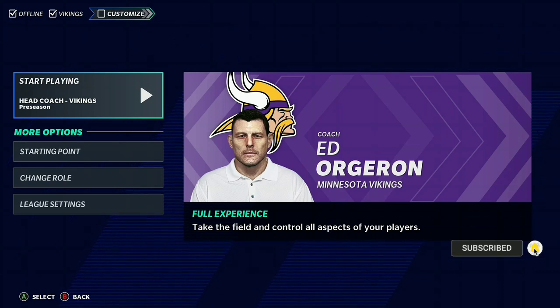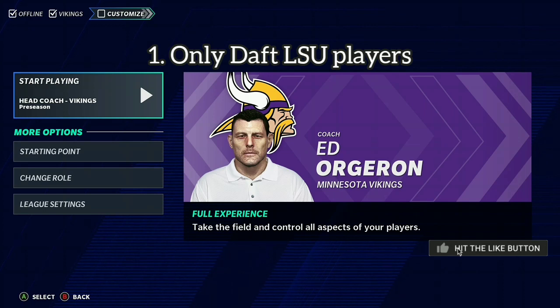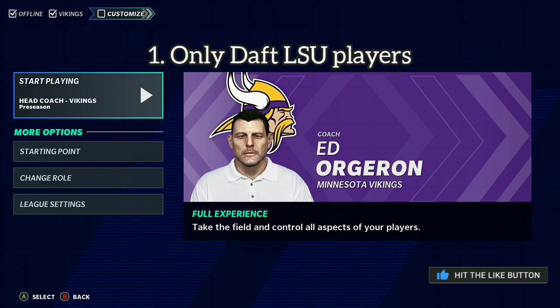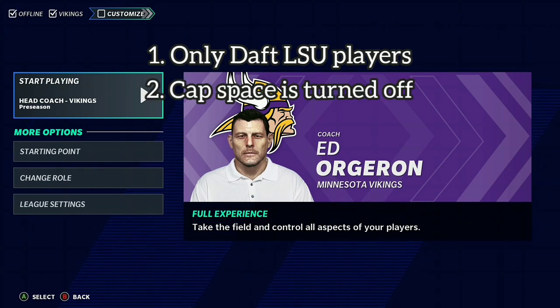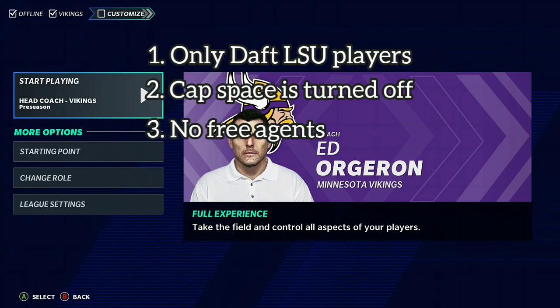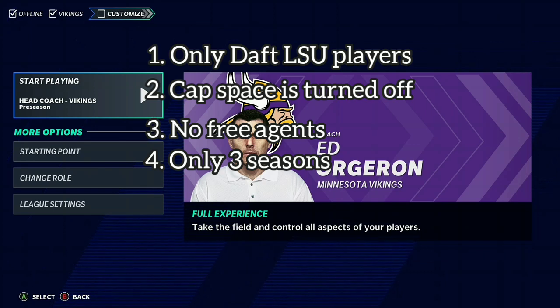But I have a few things I'd like to mention. We can only draft players from LSU in the draft, and we'll be using the real life draft class in the first season. There is no cap room or anything like that. We're just playing with unlimited cap room. Number 3, there is no free agency. And number 4, we're only doing 3 seasons because this team should already be stacked. It's a pretty cool team. It should be pretty fun.